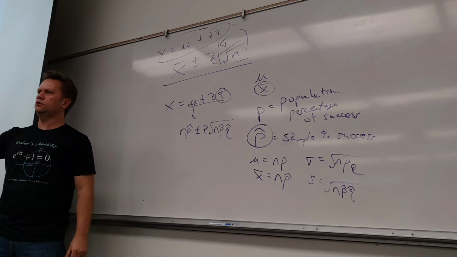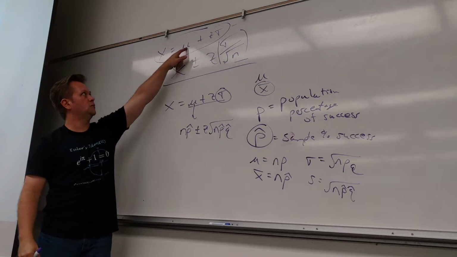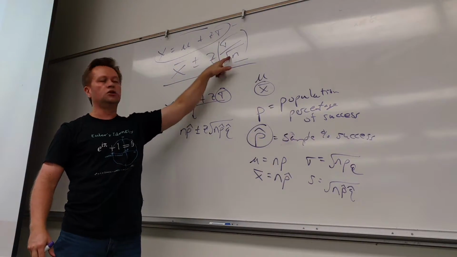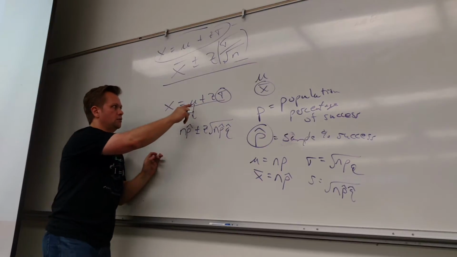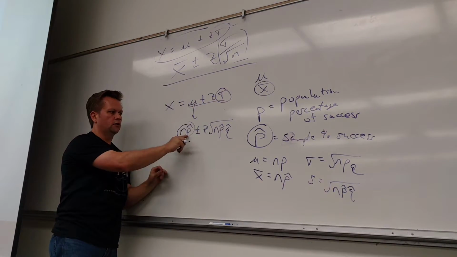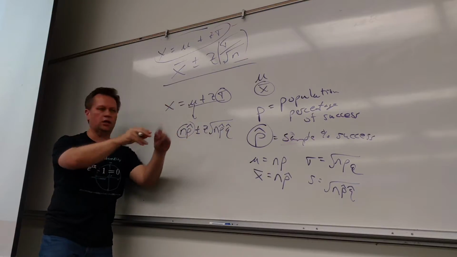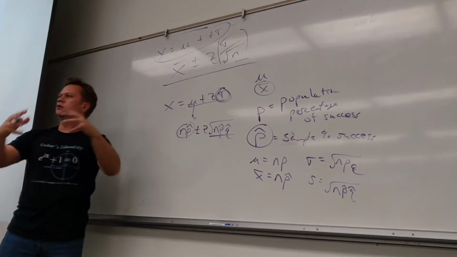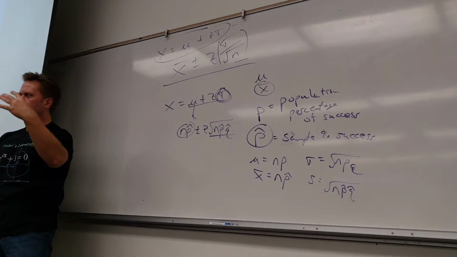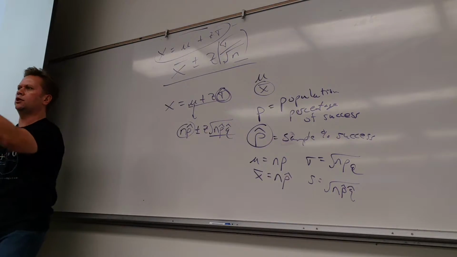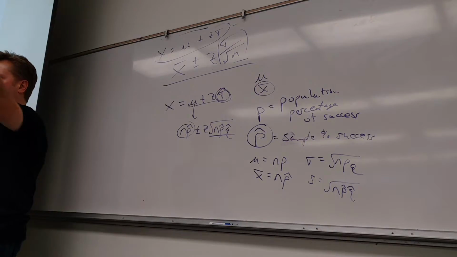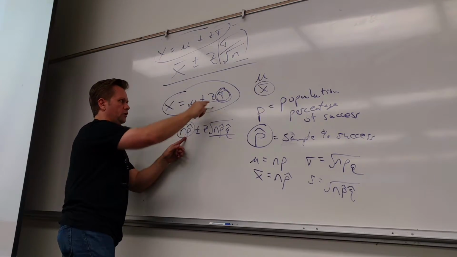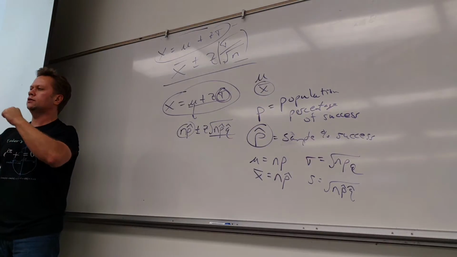So what did I do? Just like I did here, what did I do? I replaced mu with what I got from a sample. I replaced sigma with the new standard deviation, right? So now I want to take mu and replace it with the mean for a sample that I know the percentage of. And I take the sigma and I replace it with the standard deviation formula. Right? So it's kind of nice, I'm starting with the same equation, because I still want to start at the middle and go up and down so many standard deviations. So I still want to use this formula. I just have to put the stuff in that makes sense for the distribution I'm using.